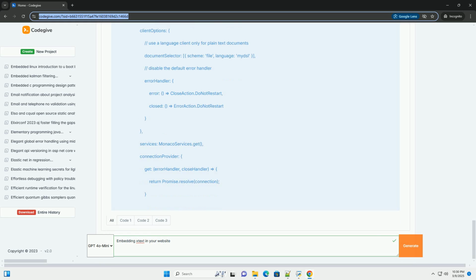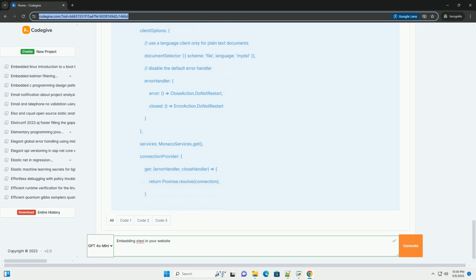Xtext can generate Monarch, but integrating it fully requires more advanced configuration. For basic coloring, you can use CSS styling based on the language scopes provided by Xtext. The official Xtext documentation and examples often provide helpful snippets.